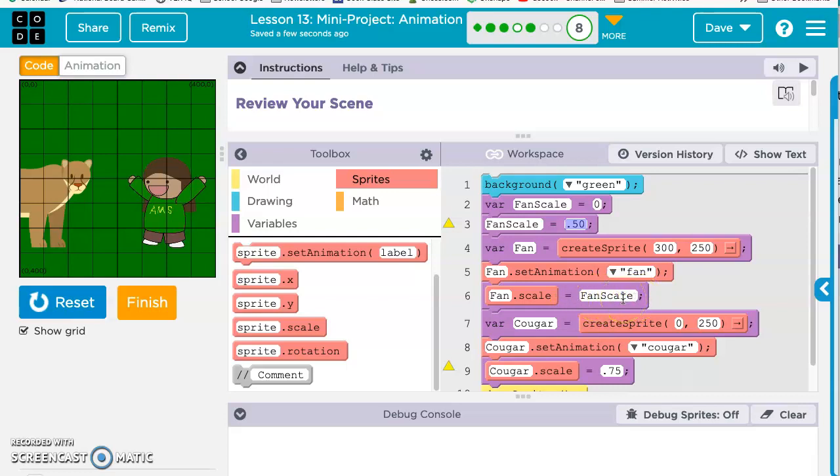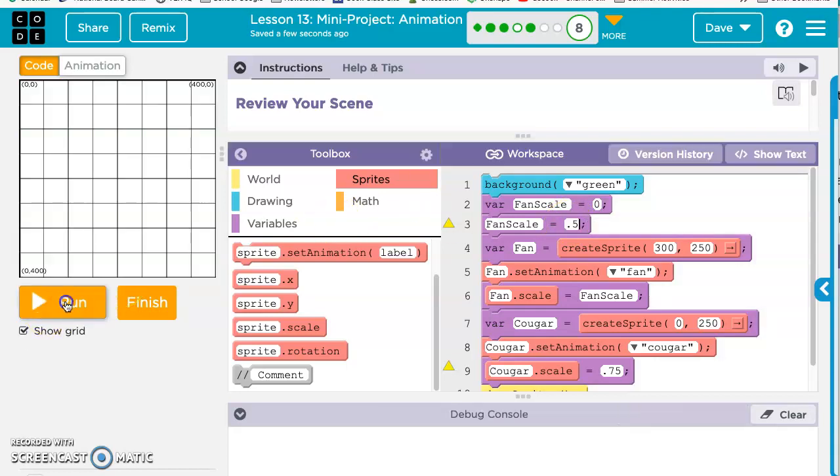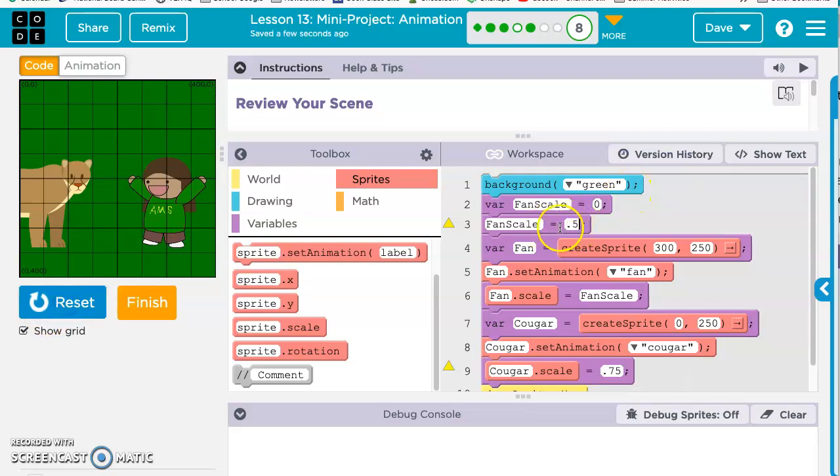Now, I know right now it's sort of pointless. We can just type it in here, but as the code gets bigger and as codes get more complex, it's great to be able to edit them right at the top nice and clean. So, for example, I can come up here and set the fan scale to 0.75, and now she's bigger. I can set the fan scale to 0.5. She's where we want her. And I can continue to adjust the fan scale up here at the variable at the top.